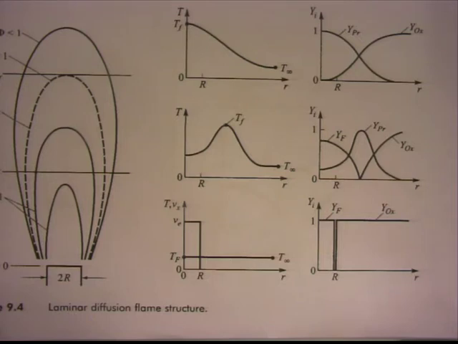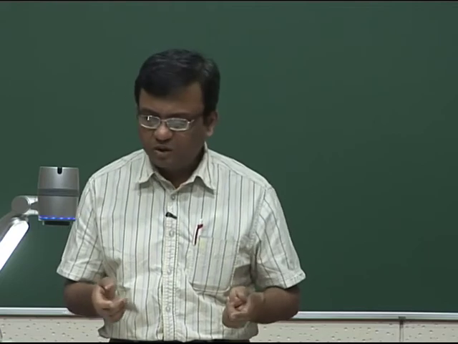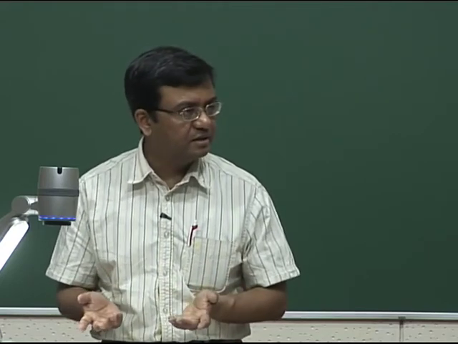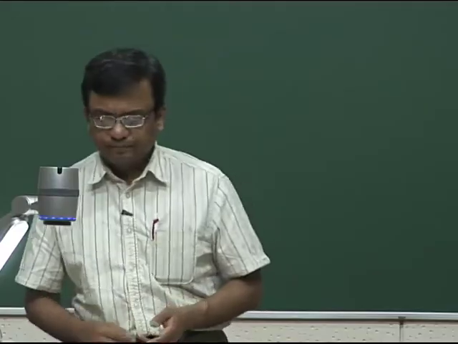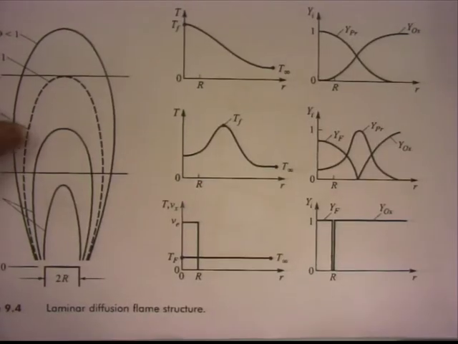That much we know, but the flame will still be able to find a phi equal to 1 surface, right? It will still be able to find a phi equal to 1 surface, and a phi equal to 1 surface is neither rich nor lean. It's actually stoichiometry. So this is a qualitative discussion that we wanted to have on non-premixed flame.